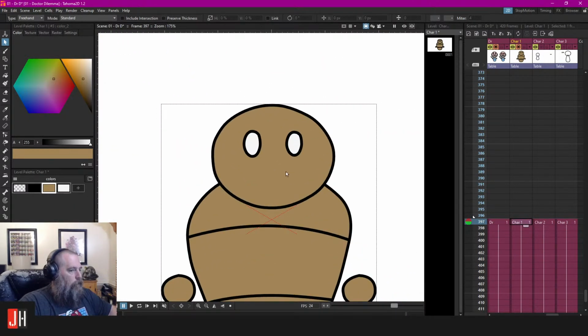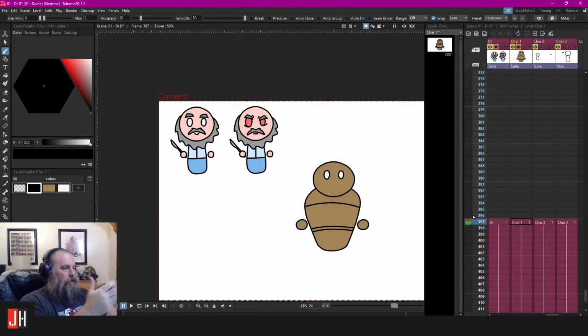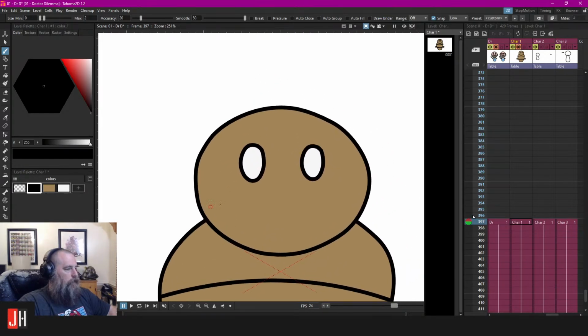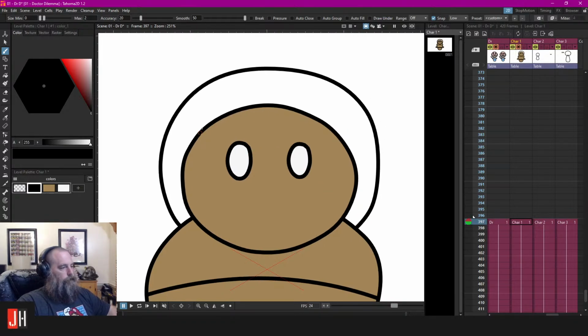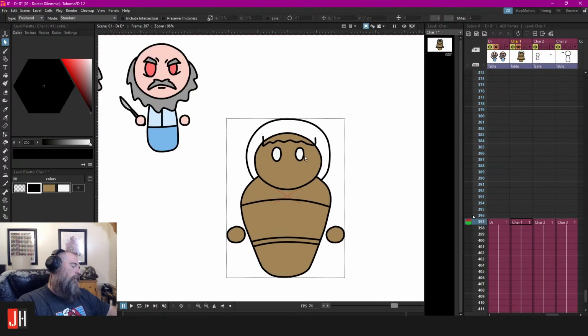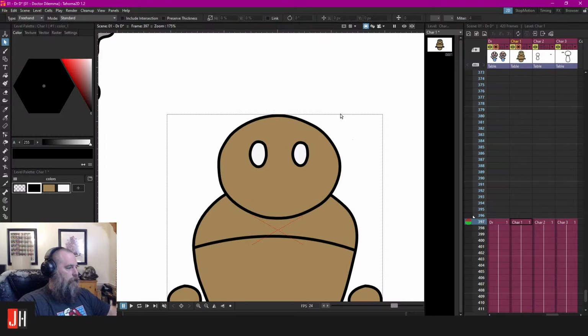All right, so for her, what are we going to do for her hair? That's a tough question. And we're not drawing side and rear face right now. We're just doing front facing. We'll decide on the rear facing later. Can I get away with something like that? I guess I could, but I would have to redo the way the shaping works. But I could do that. Okay, we'll think about that.